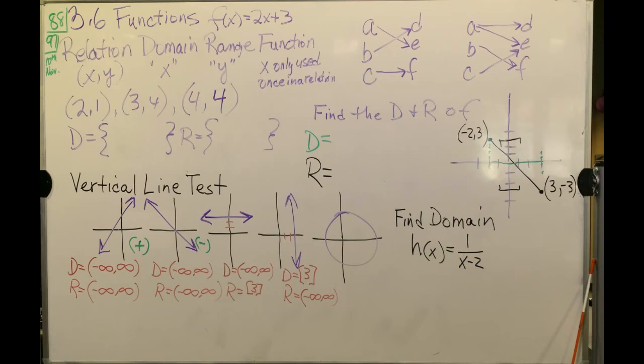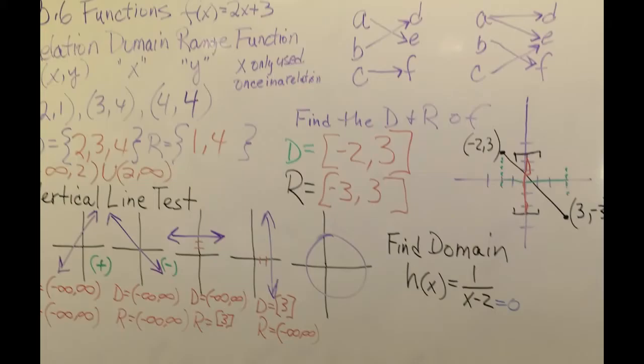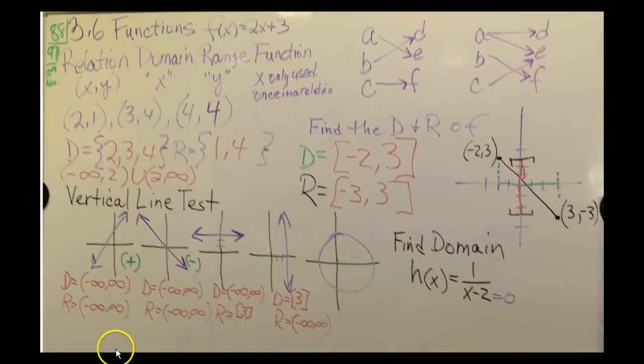All right, now let's take a look at it. And I have to do a little adjustment here. So not much new up here, but we filled in our answers here. That our domain is 2, 3, 4. We separate them with commas. Our range is only 1 and 4. If 4 is repeated, we don't write it again.